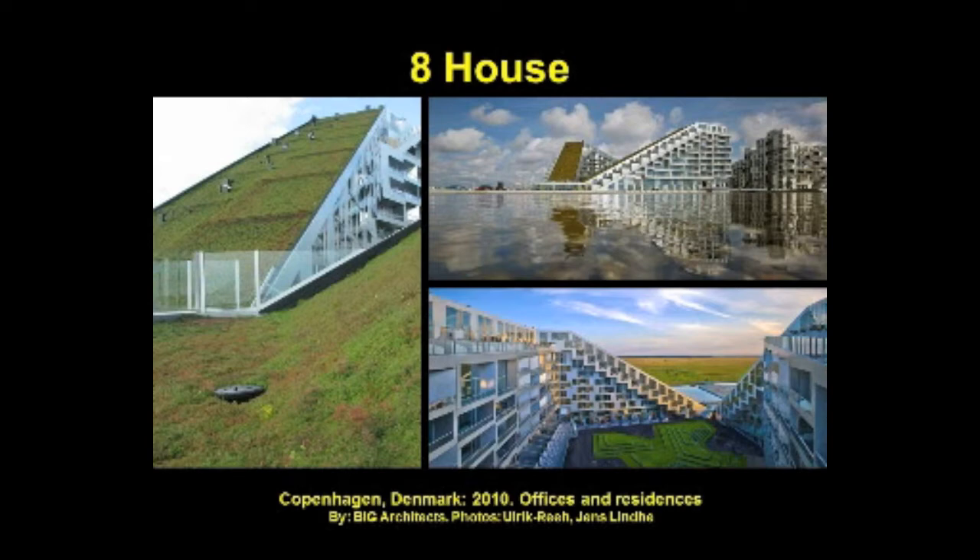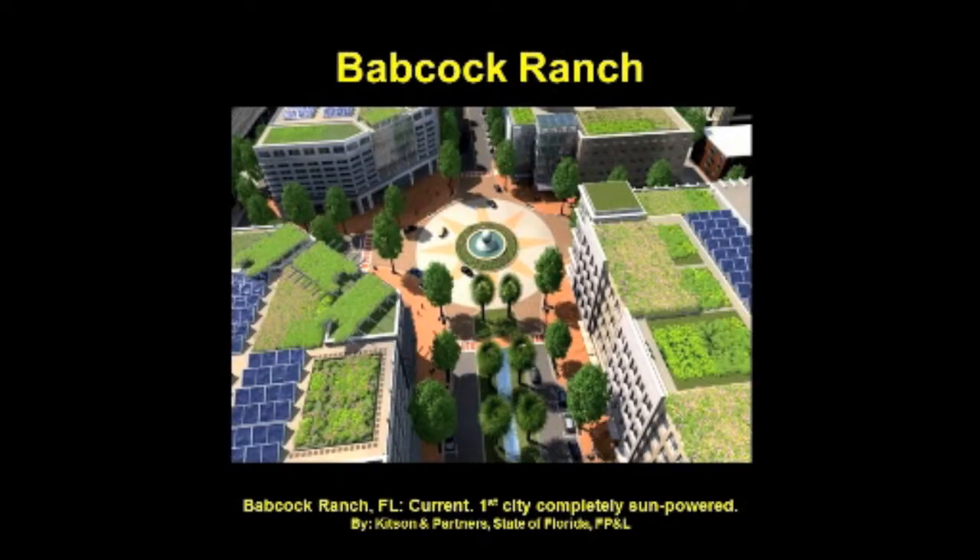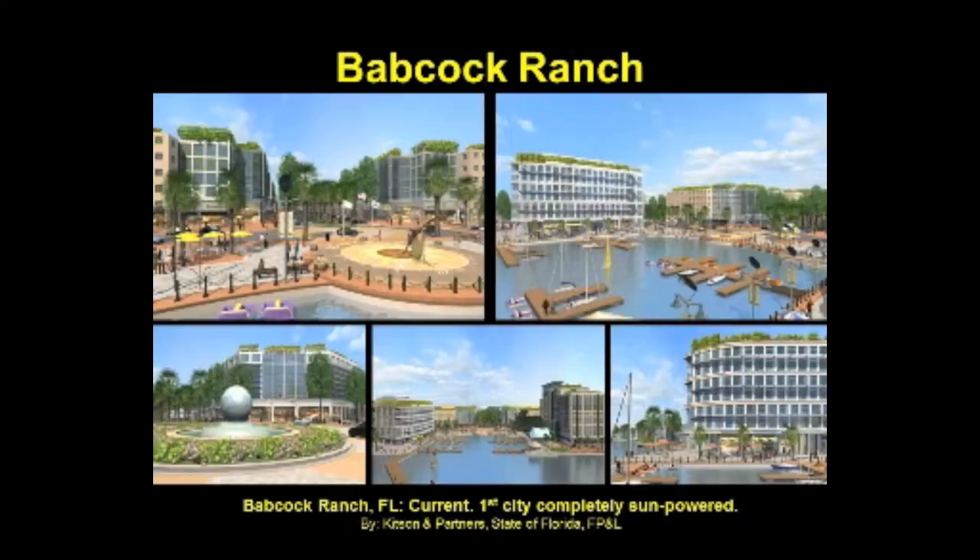Located outside of Fort Myers, this two-billion-dollar, 25-year plan will raise the idea of a sustainable, environmentally sensitive green community to new heights. Babcock Ranch is the first city planned to be emission-free, 100 percent powered by an innovative 300-million-dollar solar energy facility — the largest photovoltaic facility in the world. Nestled amidst hundreds of thousands of square feet of green roofs and a 73,000-plus-acre nature preserve, more than half of the remaining 17,000 acres will be dedicated to natural greenways, parks, and lakes. Ultra-modern electric vehicles will glide along avenues beneath solar-powered street lamps.